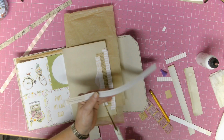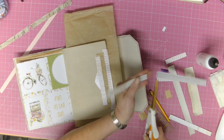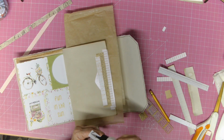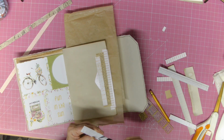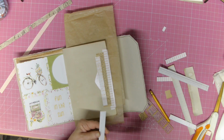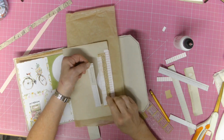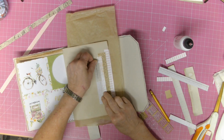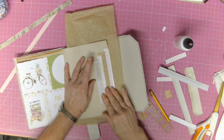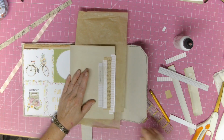So as you can see, what I've done, I don't know, something made me look at the clock then, and I thought, oh, this day's going too quickly. I've cut the strips off, getting shorter as we've gone in, and we'll cover up that envelope so that envelope starts off the stripes, and that can go there. Now they're probably a little bit thicker than what I would normally do, but I don't know why, I just felt that was a good idea to do it that way.